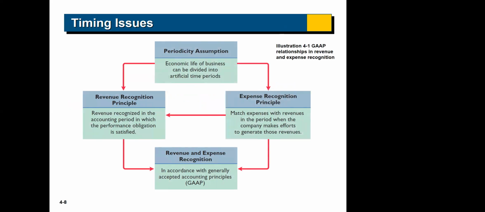And we do all this because it is part of GAAP, which is the generally accepted accounting principles. It's the reason why we do things this way. And it's so that everybody's kind of following the same rules. Remember how we talked about that before, that some of these rules seem kind of crazy, but it's to keep us all doing the same thing. So even though it's crazy, we're all crazy together, right?